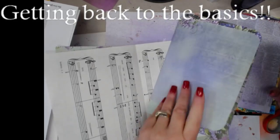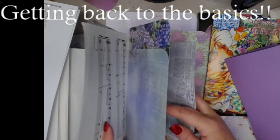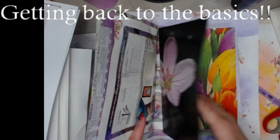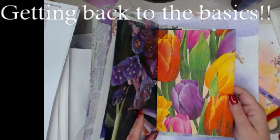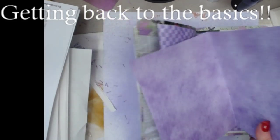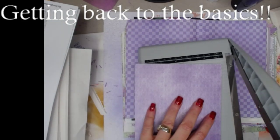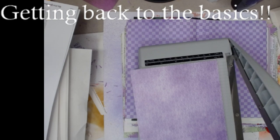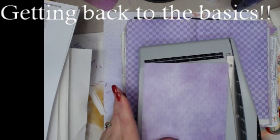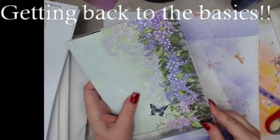Okay, so there is that, that, and that, and then I'm going to put this text book page in there that's been sprayed. Then I'll put the purple. Then I have the goddess. Then I have the magazine page or the book page with the flower. Then I have the decoupaged regular paper that a lot of times wouldn't get used in something like this. And then I have the center here. I always like to have my center kind of have a story, you know. It opens up to having a spread or a... okay. The pages that are closer to the center will poke out more if they're all the same length. That's just what happens. So I can get those a little bit less.